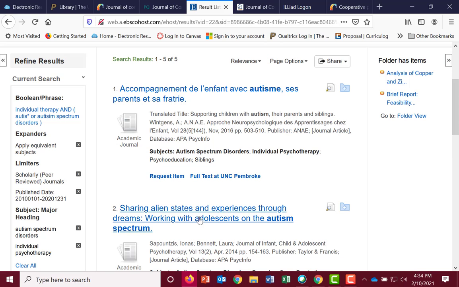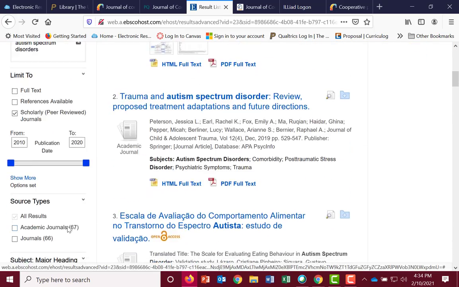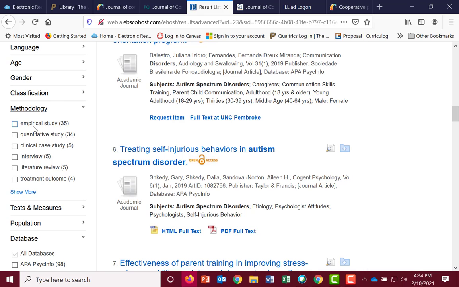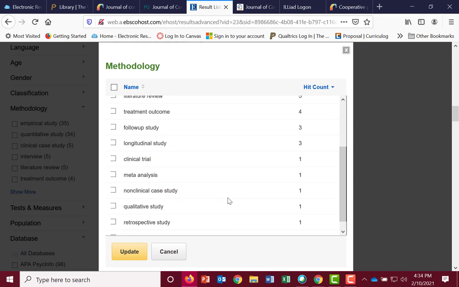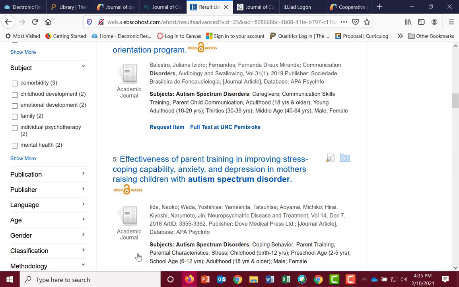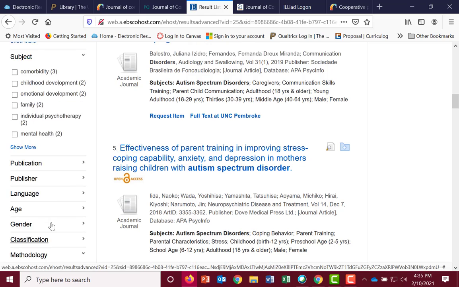Now, one of the reasons I like the Ebsco databases so much is that sometimes in social work you may need a particular type of article. And if I scroll down, you'll see here under methodology, empirical study, quantitative study, a clinical case study. Sometimes there are also qualitative studies. You can click these to view those type of studies. You can actually click on show more and see all of them. Here's a qualitative study. So if you need a particular type of study, usually empirical is the one most needed. Empirical study is where researchers have actually conducted a survey, did a test, did observations, and are reporting on that. Usually it's a survey and not observations. So you can pull those up.